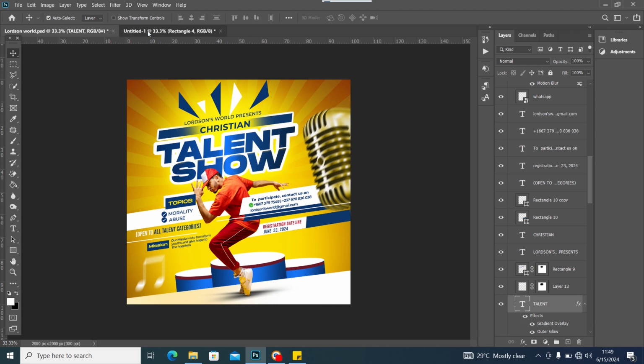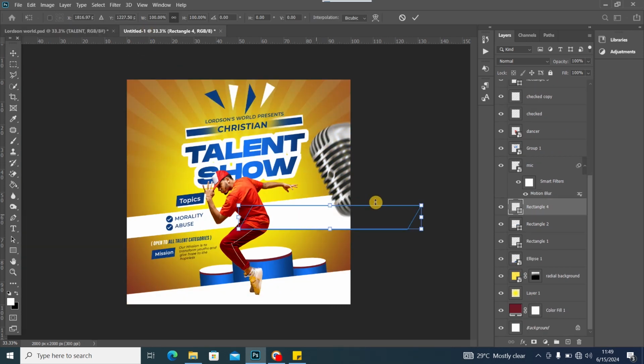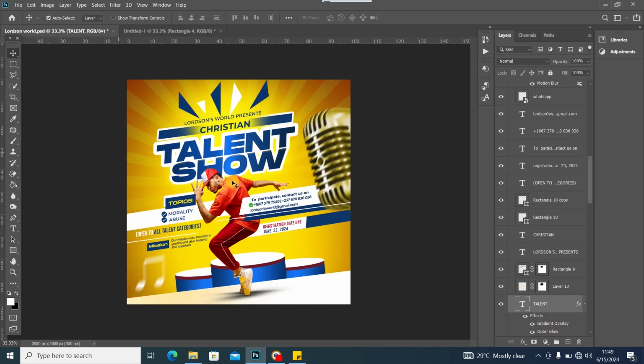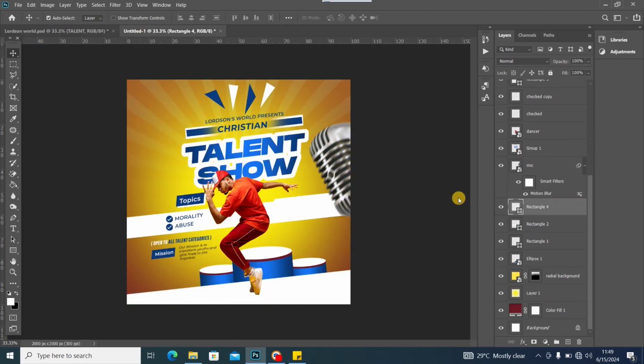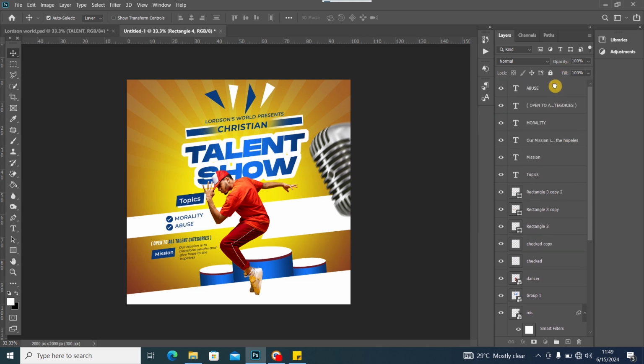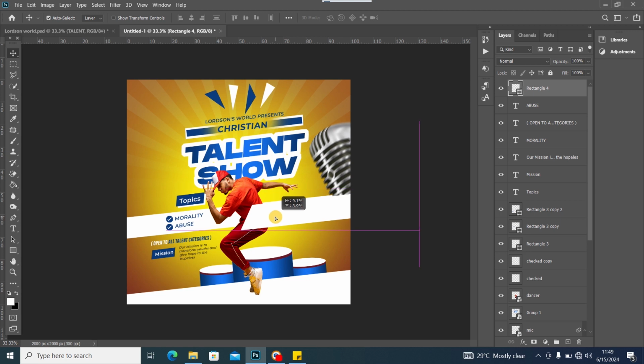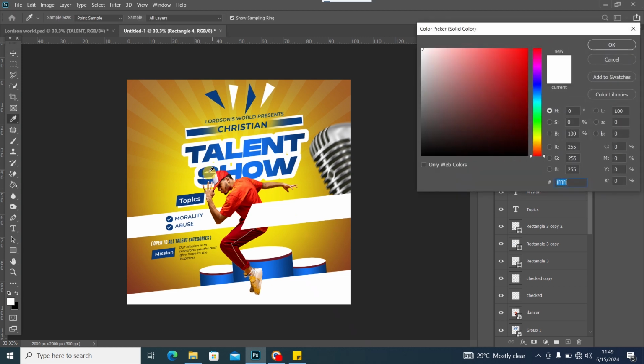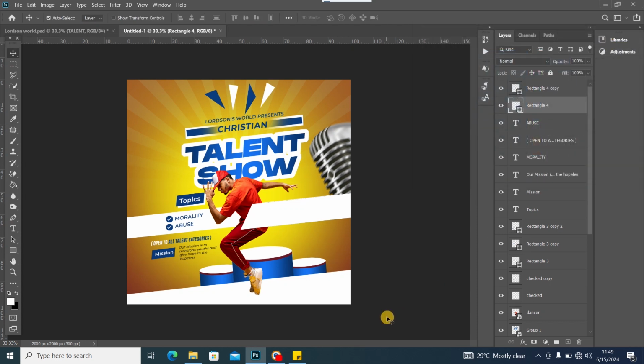Okay, and Ctrl T, made sure I rotated it to be in the same angle with this one. Okay, this is on him, so I have to bring this layer to the top right above. Ctrl J to create a copy. And for the bottom layer, I made it blue like that, and bring it down something like this.